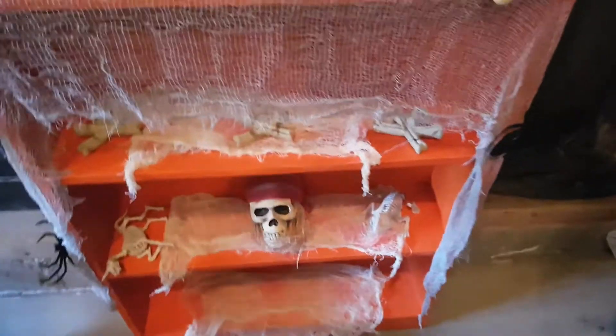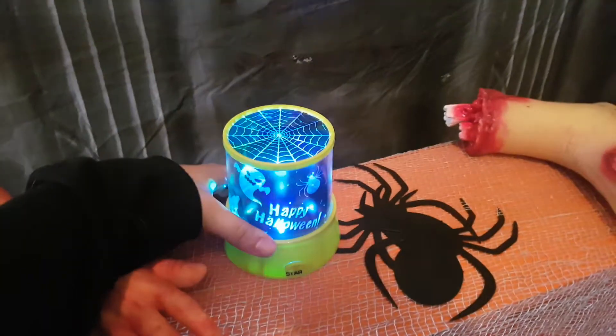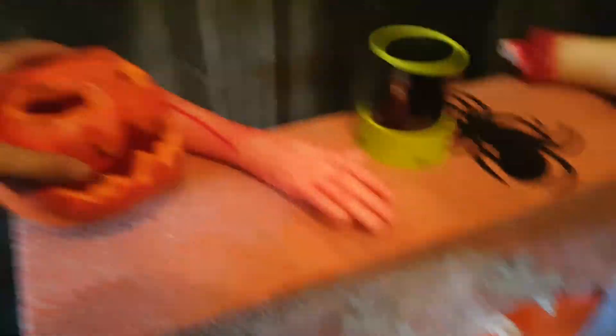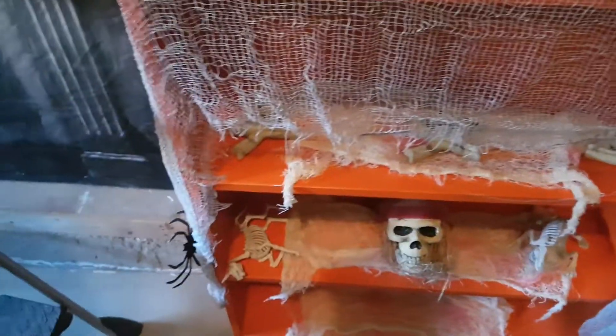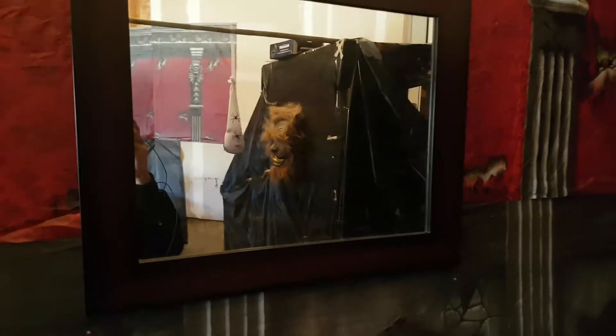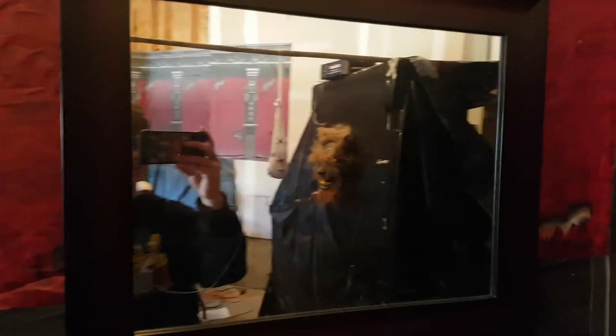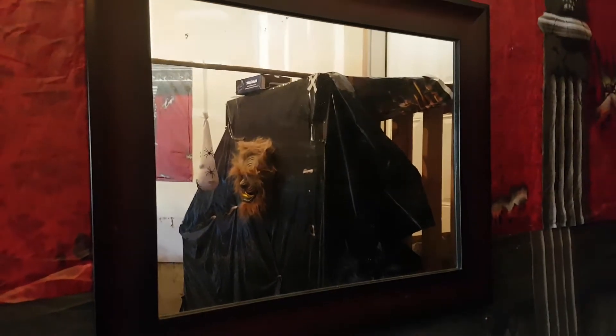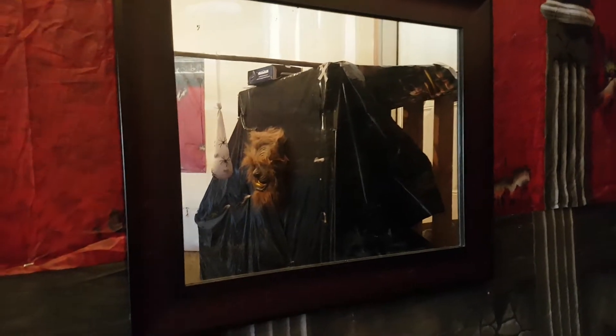I put this shelf here — this is usually just my room shelf, but I decided to put it into the haunted house because it's colored orange, so I think it'll fit in well with the Halloween theme. You can see I got lots of stuff on it — I might put on more stuff or take some off, I don't know. And right up here you can see we got this mirror, which is going to be awesome. I used to have it in my room but took it down to repaint and never put it back up. I feel like in the haunted house it'll look great and go well with the theme.